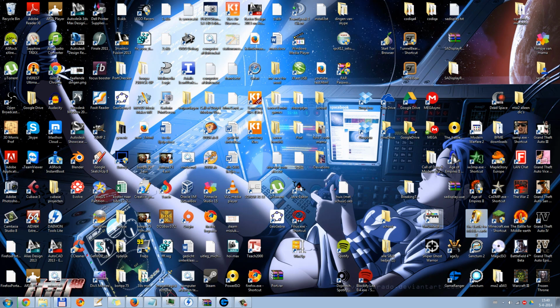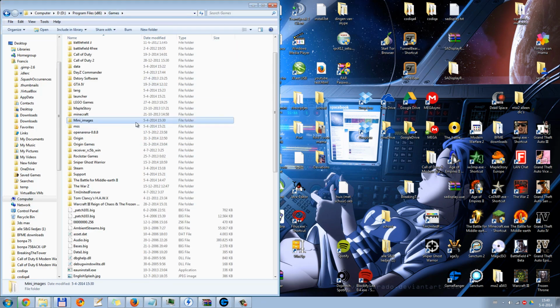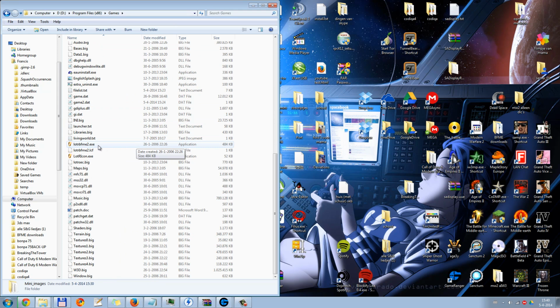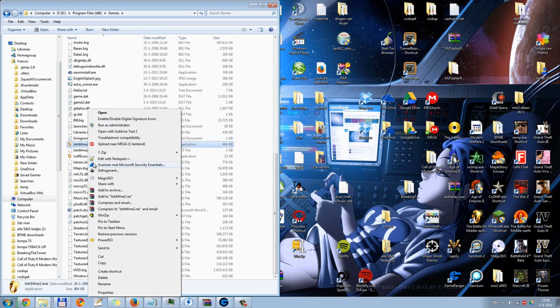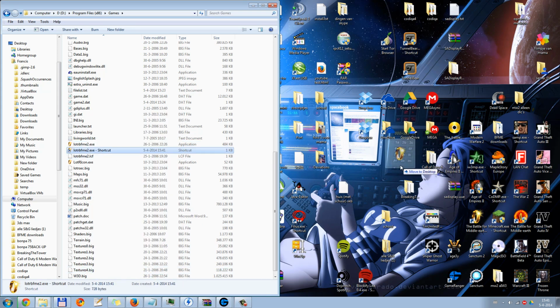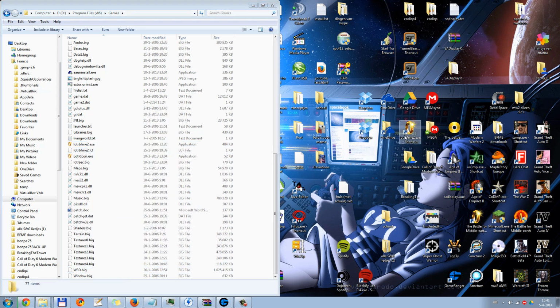Yeah, this shortcut doesn't work right now, but to show you guys that it works, I create a shortcut like that, and it will work.